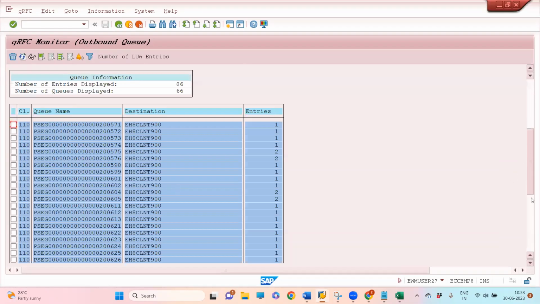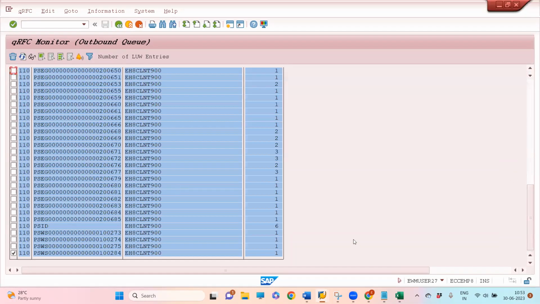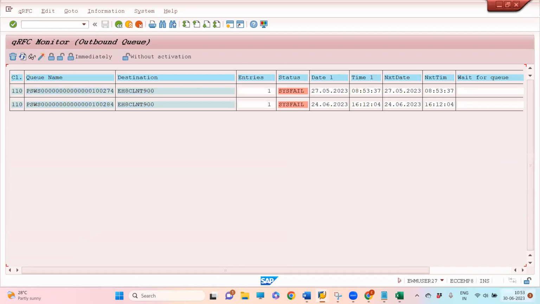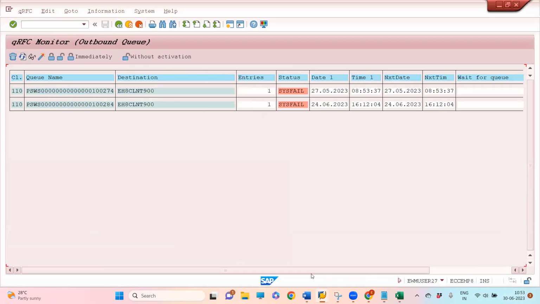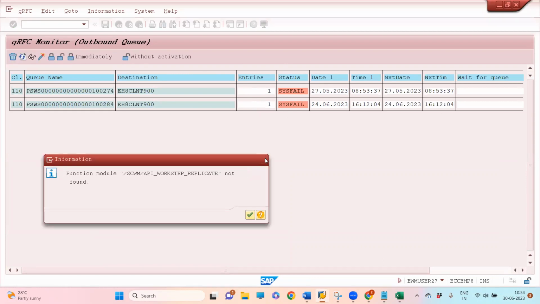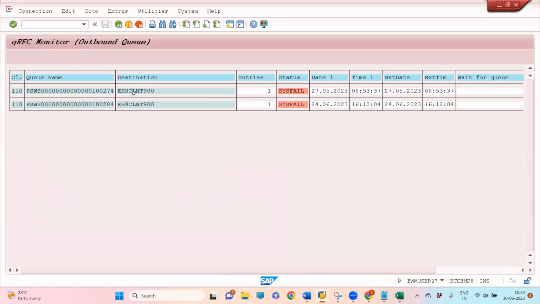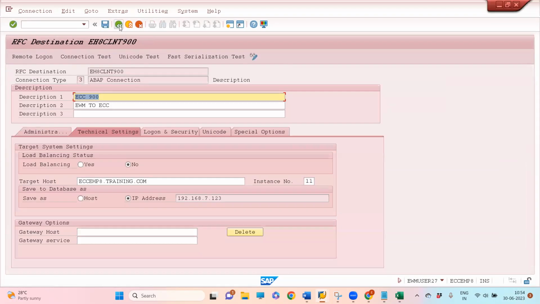Any question on these queues? You know how to monitor IDOCs, right? You have to similarly monitor the IDOCs, find out the queue, and process it. You have to select what error it is giving. You just need to reprocess these queues here. If there is a master data issue, update the master data and reprocess it. Double click on this queue. It will give you what function module failed.